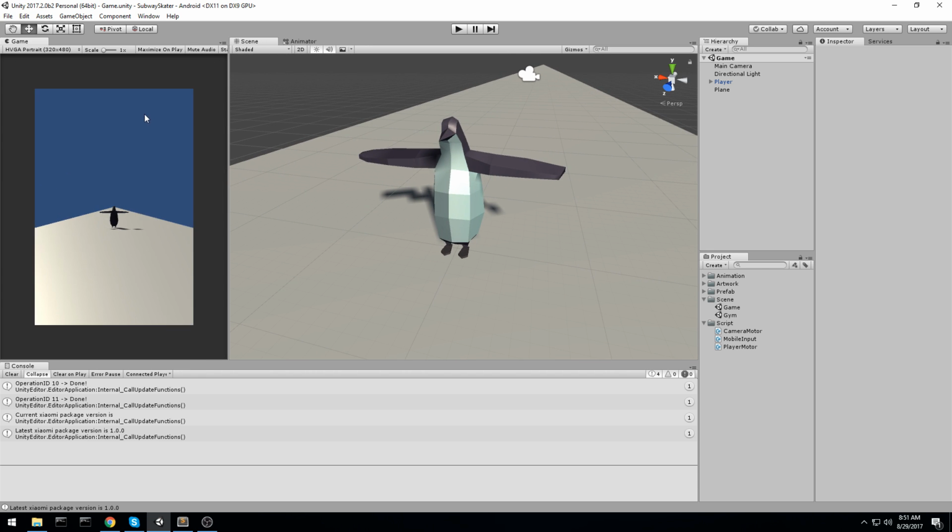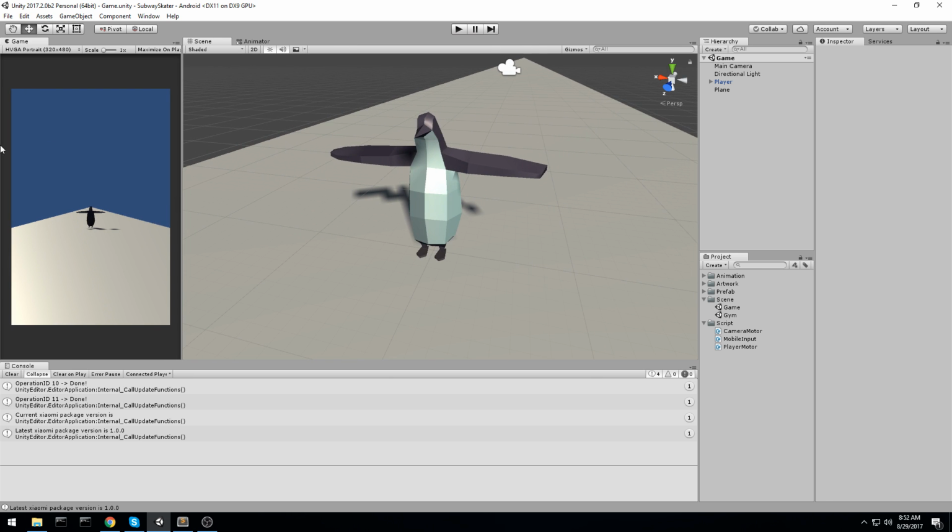So if you see some weird scaling, use this button over here, and make sure you scroll up or down until it actually looks like a portrait game. The reason I'm taking the smallest size is because I want to make sure that my UI fits on the smallest. If I build for bigger devices, sometimes when you try to crush it down into a really small size, the buttons are going to overlap, and that's just not going to work.